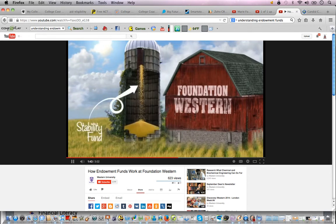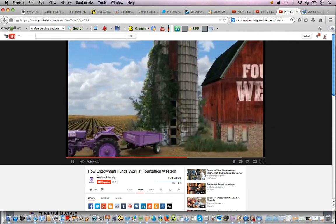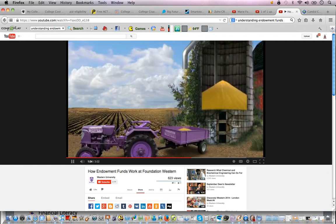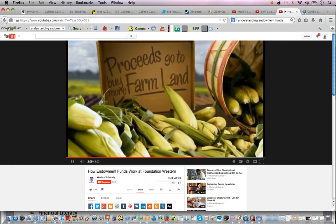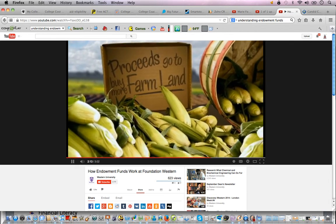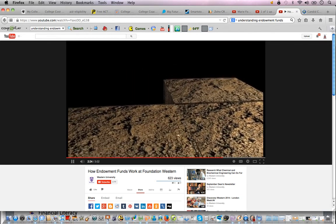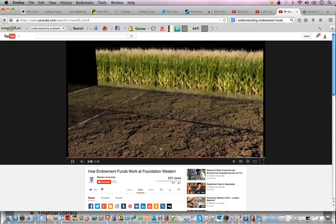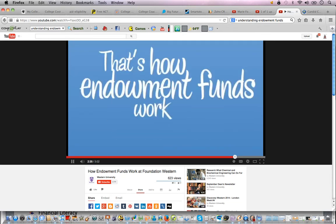We use our stability fund to hold excess returns when investment returns are higher than needed to meet the needs of our community. The stability fund is also there to meet its many granting needs in years where investment returns fall short. This unique endowment model was born out of a desire to provide our students, faculty, and researchers with predictable and adequate funding year after year, regardless of the weather. Finally, there may be times when we find we have enough excess harvest that some can be sold. When the board of directors deems it prudent, a portion of excess return is added to our donated capital. In this example, it's like buying more land to grow more corn for a growing community. By doing this, the endowment generates additional grant dollars every year as the needs continue to increase. So there you have it.